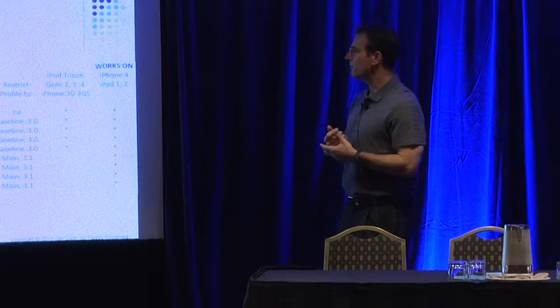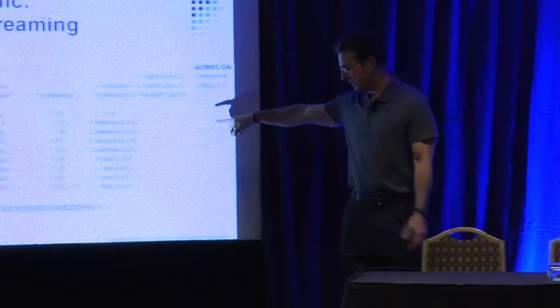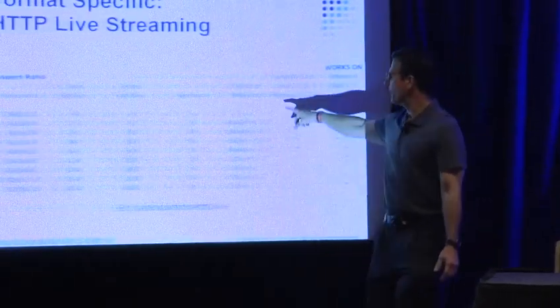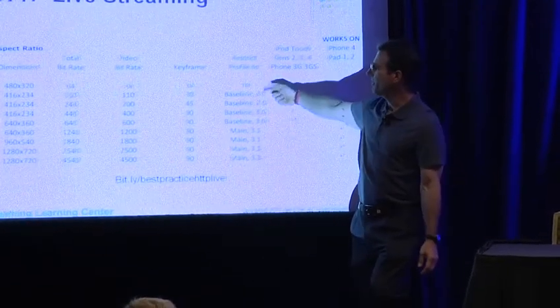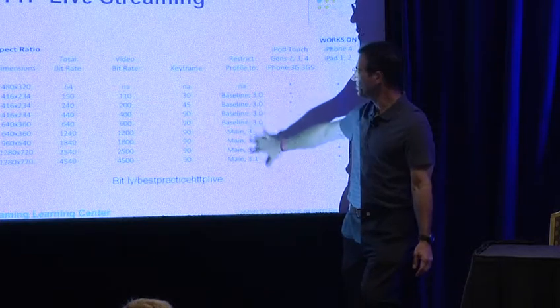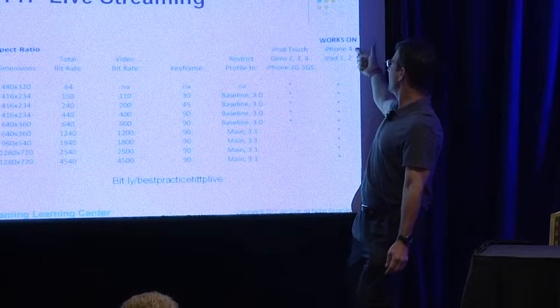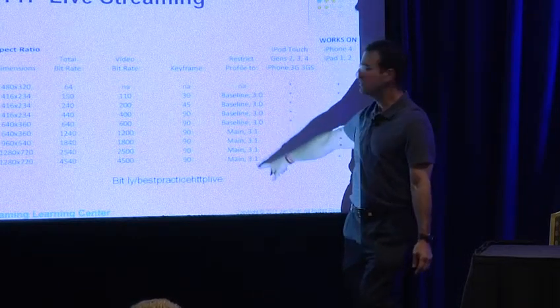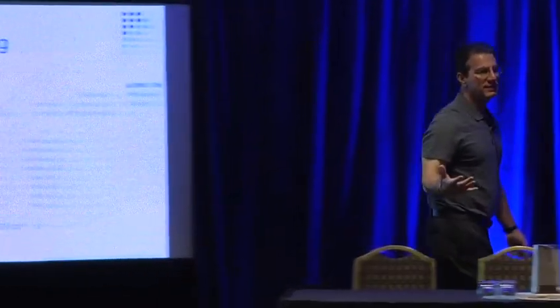We're going to talk about what profiles are in a minute. It's interesting. Apple is basically saying change the profile according to the target device. They're saying use the baseline profile for all these devices that can only play the baseline profile, but when you're encoding a stream that's targeted for higher-end devices like the iPhone 4, the iPad 1 and 2, shift to the main profile. And the manifest file that Apple creates is smart enough, and the player is smart enough, not to try and retrieve a stream that they can't play.